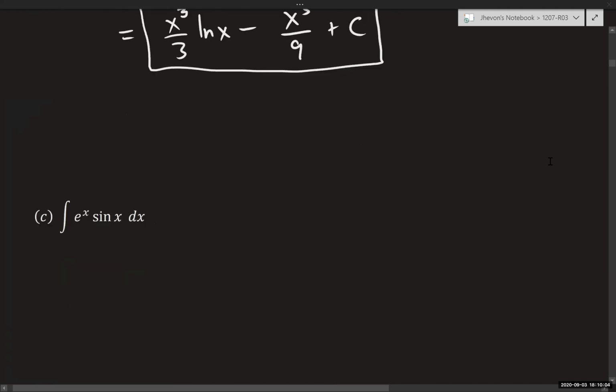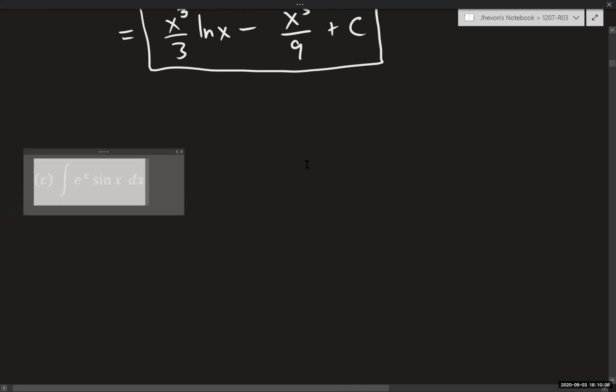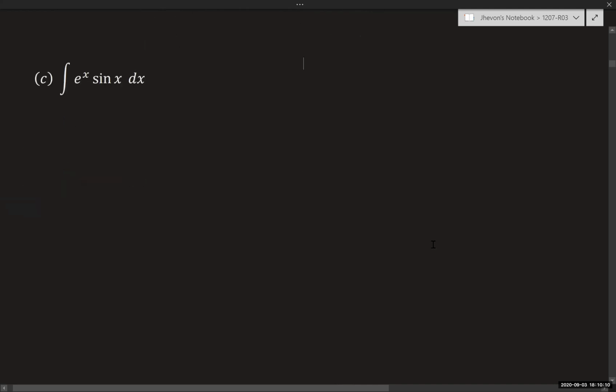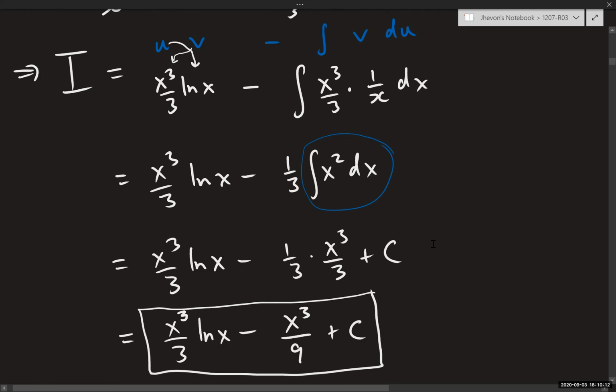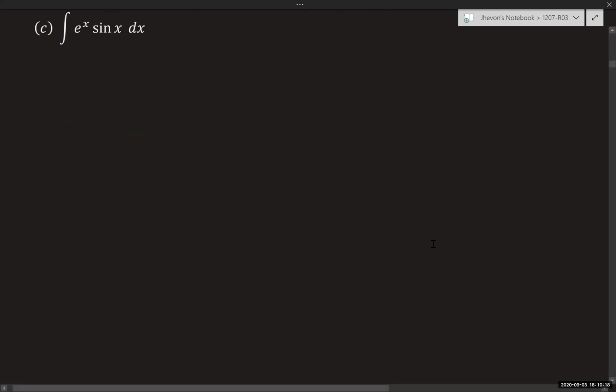Okay, let's do another example. You can take a screenshot of that if you want, but we're going to keep going. Another example, lots of examples. Okay, e to the x sine x. Again, we're going to go through the process in our head. Is this a basic rule? No. Can I simplify it to look like a basic rule? No. Can a substitution work? No. Okay, so we've settled on integration by parts. How do we do it?